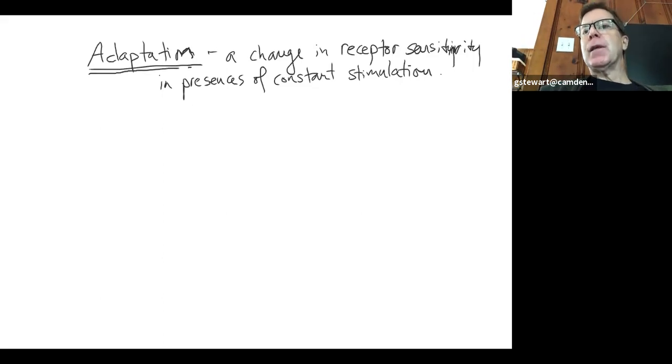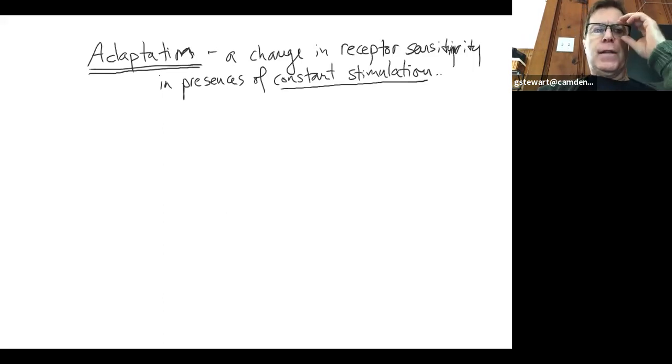So the constant stimulation on your sensory receptors from that odor, that chemical, gives you a reduction in sensitivity to it. Likewise, if you put on a shirt first thing in the morning, you really feel that on your skin. But then very quickly your brain forgets that you're even wearing clothes. That constant rubbing of your shirt or your pants against your skin is an example of adaptation. It's a change in receptor sensitivity in the presence of constant stimulation.